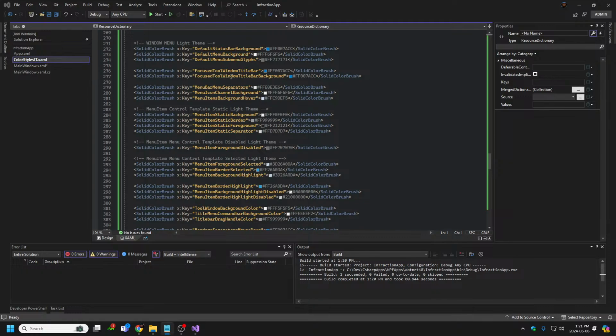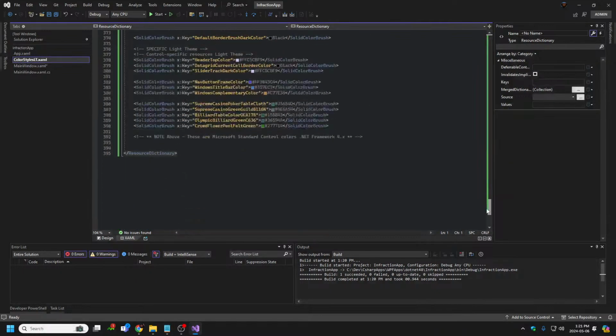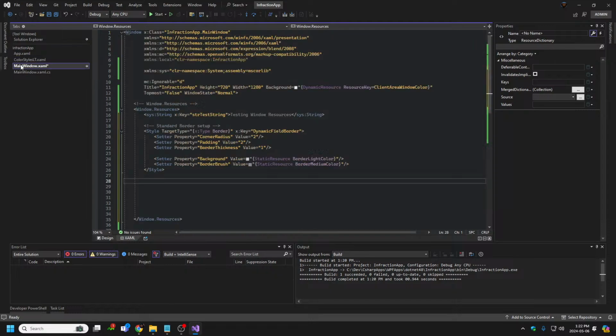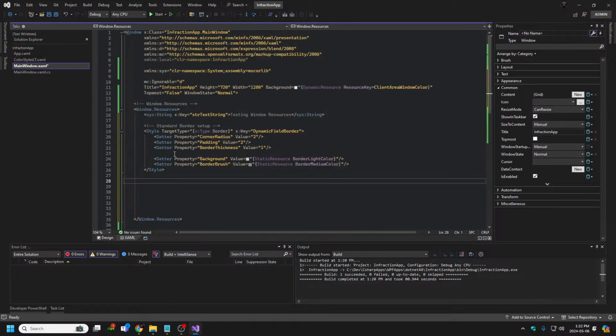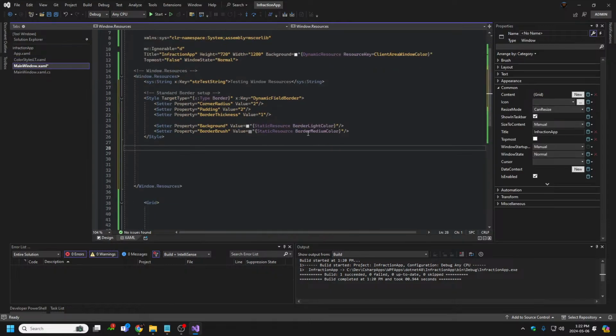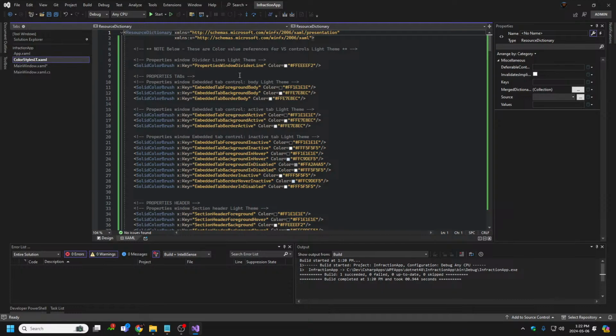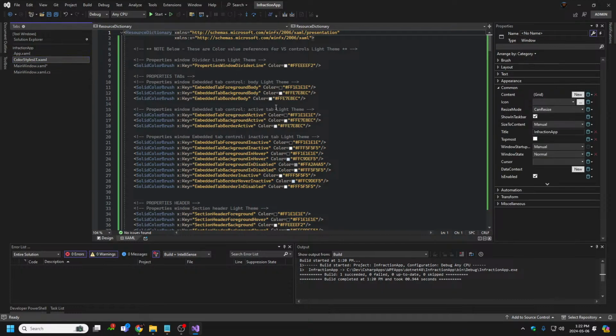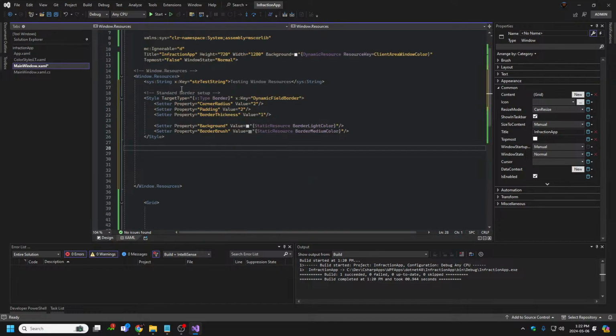Okay. I could have actually brought all of this and put it in here, inside window resources. Now, with that said, that kind of gets crazy. That's why we actually create our resource dictionary, so that you don't have all of that, because I could have these color styles, like I said, inside my window resources.